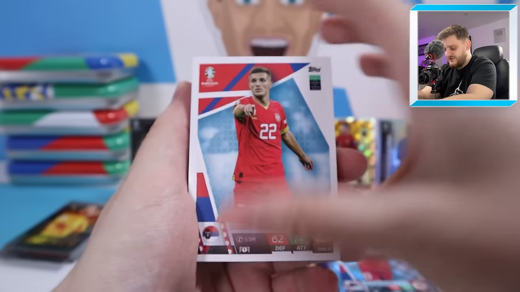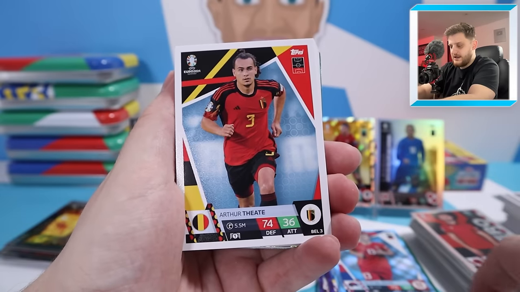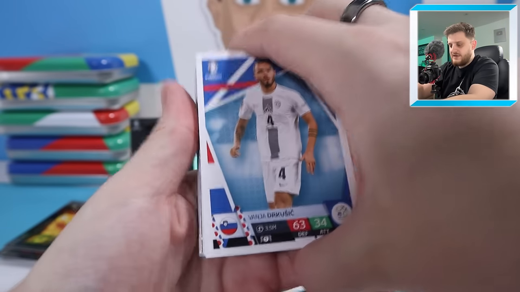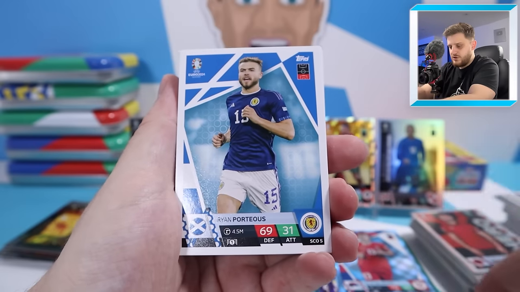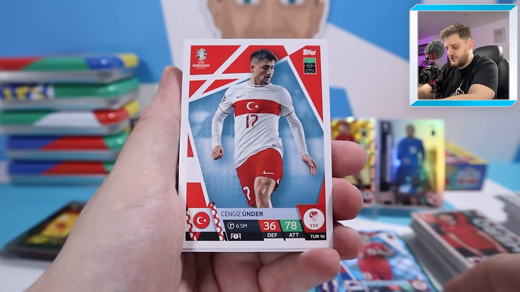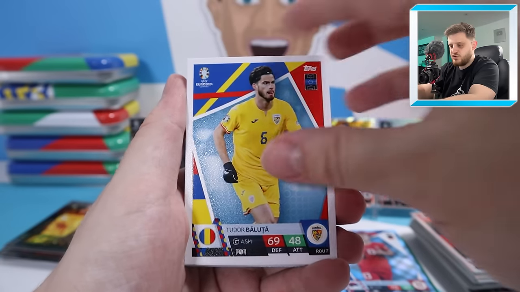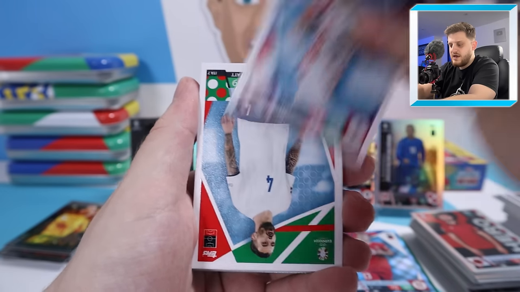So let's kick off this next tin, shall we, with Lazovic, Ginter, Theata, Salai, Verbic, Sula. We have then got Kusic, Ryan Porteous, Diogo Costa. We then got Cengiz Under, Schlager. And then we have got Pau Torres, Martin Dubravka, Frankie de Jong, Fabian Scher, Baluta, Aaron Ramsdale, Stanisic.